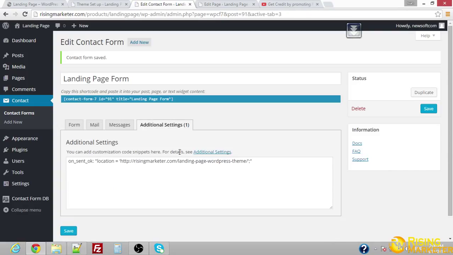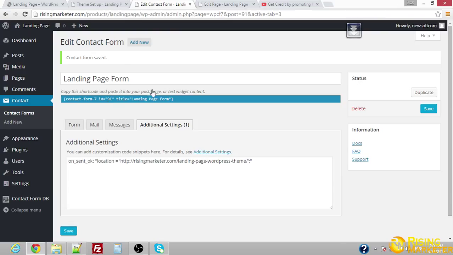And once we save this, we have to remember this code, 91. Remember this number. In your case, it's going to be a different number. So remember this 91. For example, now it's 91. Now I'm going to remember this.